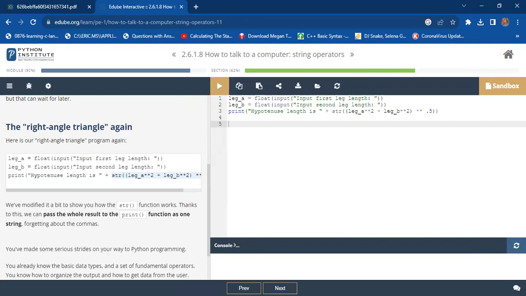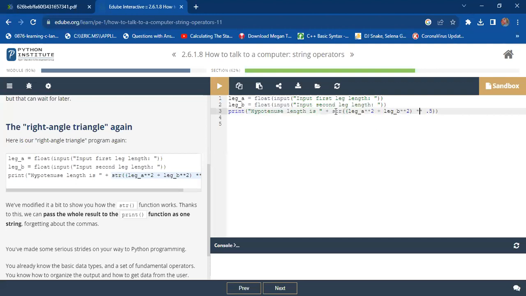So here we input numbers which are converted to float, and then after inputting the numbers and the conversion taking place, the numbers are added and then a power of 0.5 is used on the sum. The sum takes place, and then the exponential.